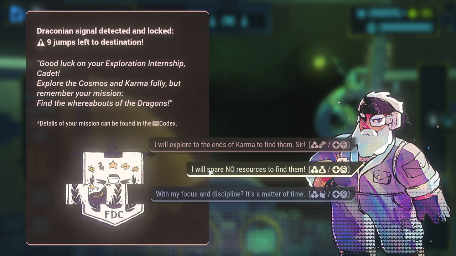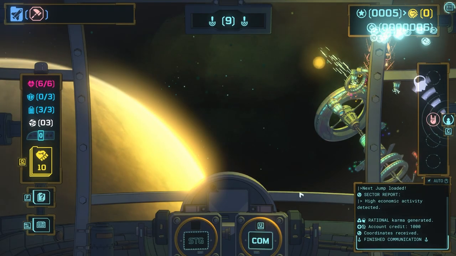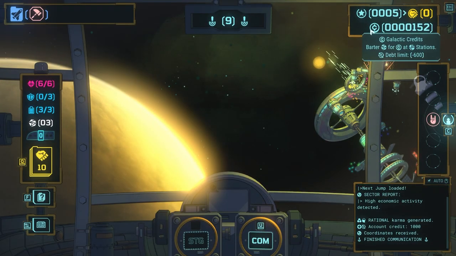We're choosing our attributes. I'll spare no resource to find them means I probably start with extra money. With my focus and discipline, it's a matter of time means I have extra brains. I'll explore the ends of karma to find them. I've got extra something, maybe strength or determination. Let's go with focus and discipline. Maybe the brain thing gives us a bonus there. I don't know, got some credits here.